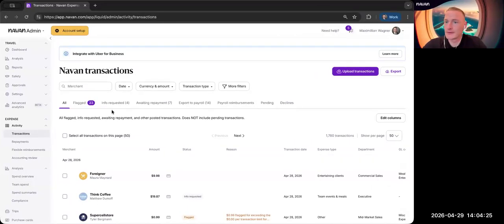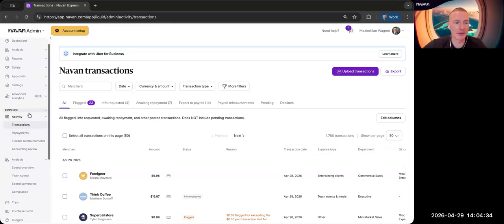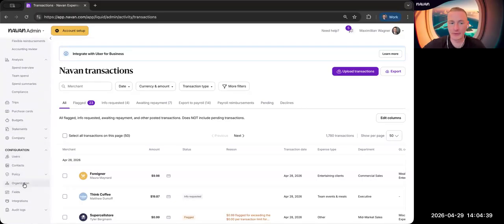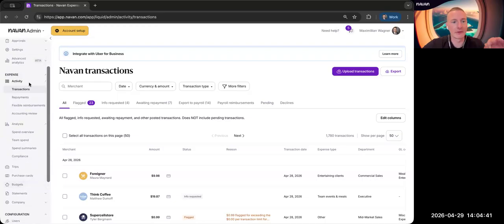Where we will start this webinar off is actually on the transaction side of the Navan expense platform. You see on the left part right here, I'm in the expense part of the platform. I have a travel part up here and I have a general configurations part down at the bottom. The transactions tab shows an overview over all of the transactions that have been processed through Navan expense. So this can be credit card spend, it can be spend that has been made on the travel platform, but it can also be out of pocket spend, for example, that has been submitted through the platform.